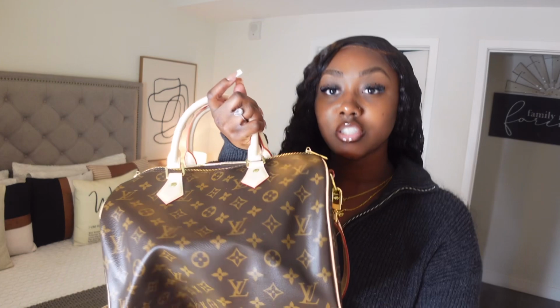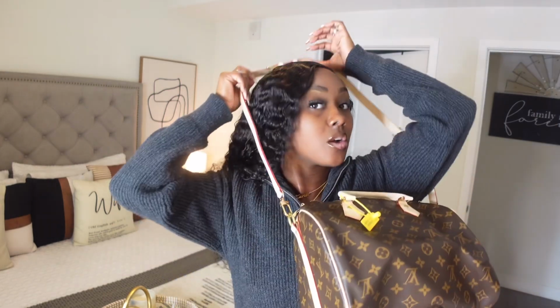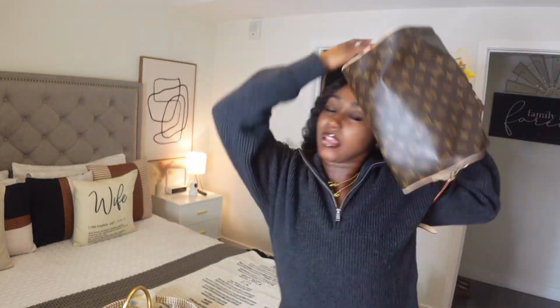All right, besties, so I got all of the little paper and everything off, and I also got the scarf on, you guys. The scarf was honestly what sold me on this bag, because I feel like this is the most classic and iconic bag that they have. I love this shape, and you can carry it like this or like this, but you also have the choice of carrying it with a long strap on your shoulder, or crossbody. So I just feel like she's so universal, so perfect, so cute.